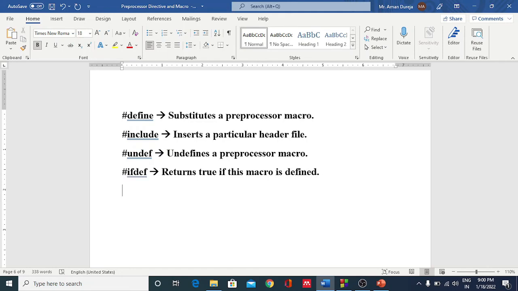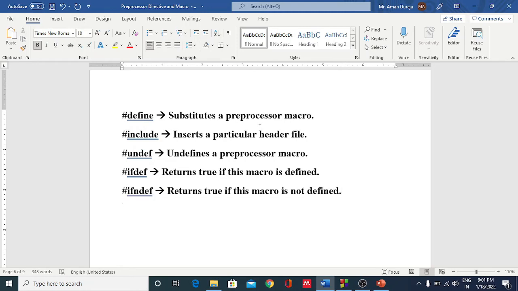Now another one is #ifndef. This is the major difference between #ifdef and #ifndef. #ifndef is the opposite of #ifdef, that is, it returns true if this macro is not defined.